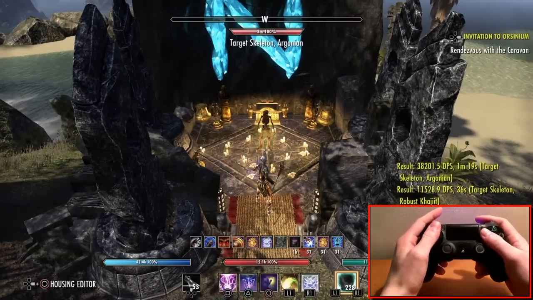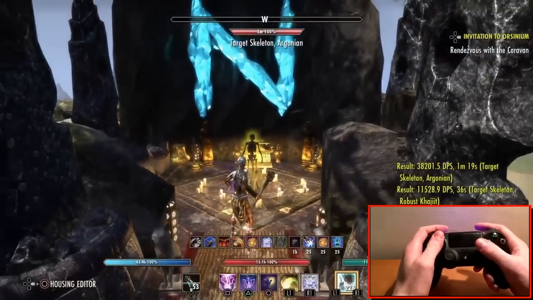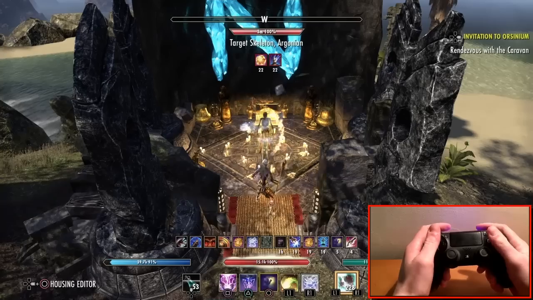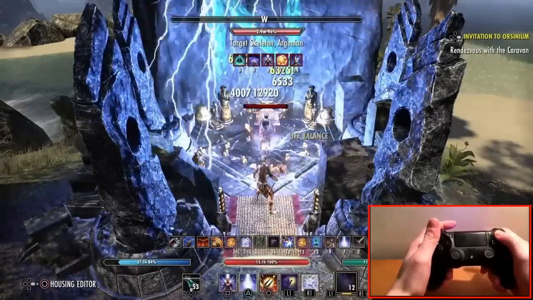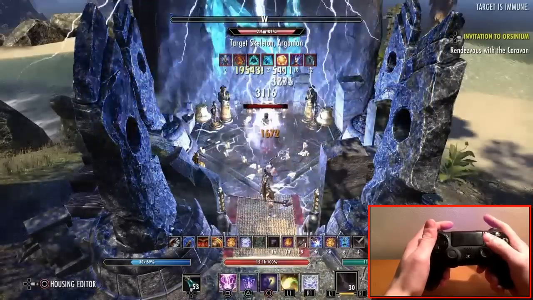So just to show you, at the moment I'm using the Apprentice Mundus Stone and I'm also using Witchmothers Potent Brew. The health isn't exactly ideal, so you would have to adjust this for a trial. Initially I use Elemental Drain, Inner Light, Haunting Curse and then my Destruction Staff Ultimate, the 2 AoEs and then 6 attacks on the front bar, alternating between Crystal Fragments and Force Pulse.